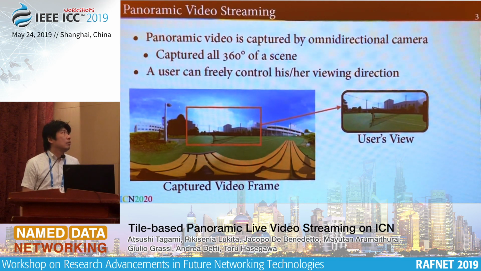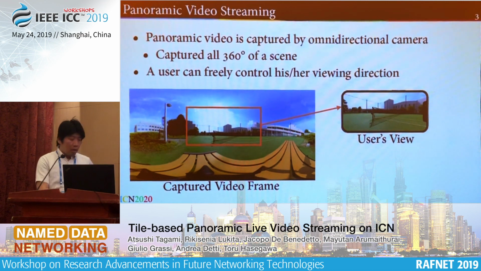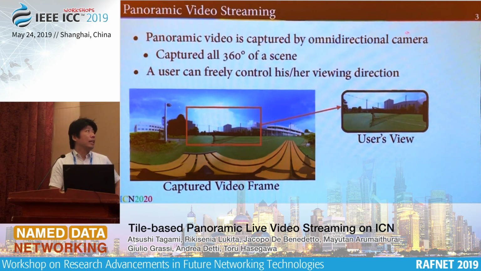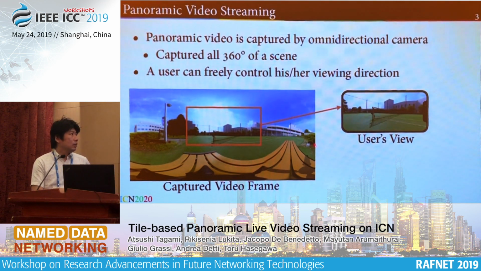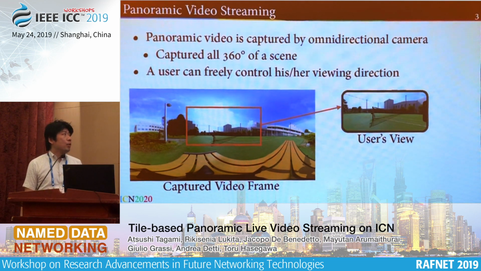So first is panoramic video streaming. Panoramic video is captured by an omnidirectional camera, and this camera can capture a 360 degree view.